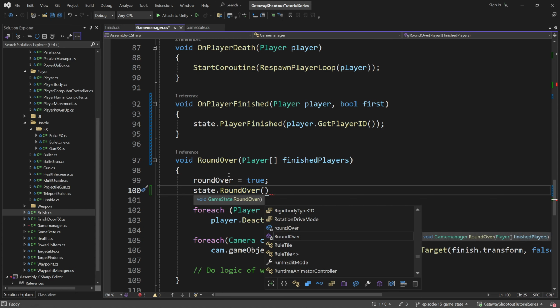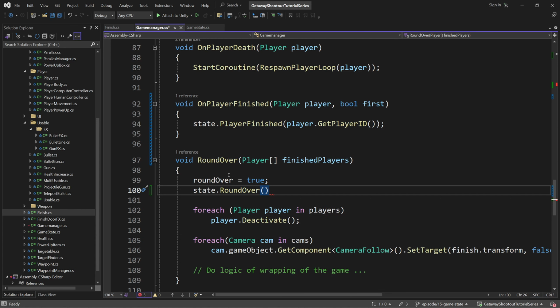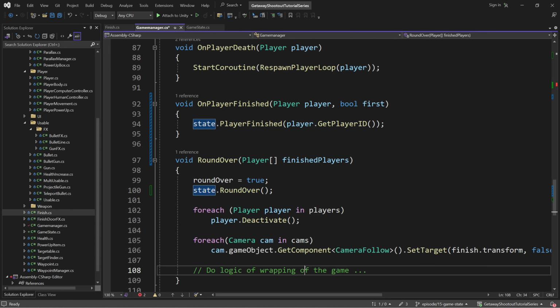And we actually don't need to pass anything since we know all the players that have finished, since we've been keeping track of them, and doing something like that. All right, that'd be good for right now.